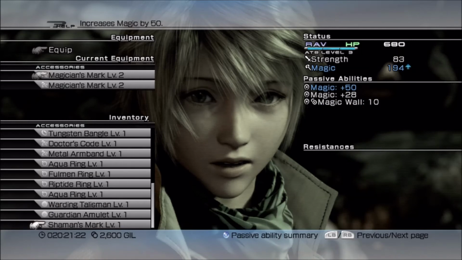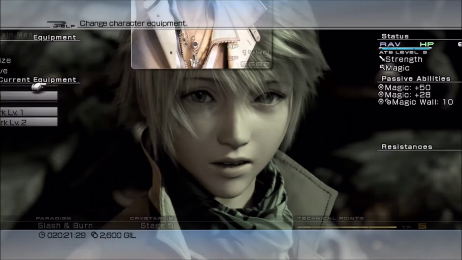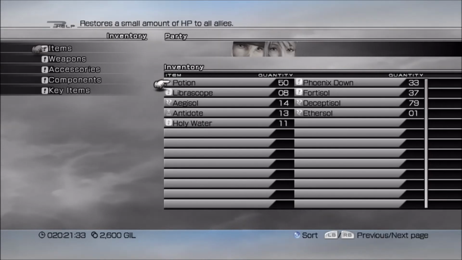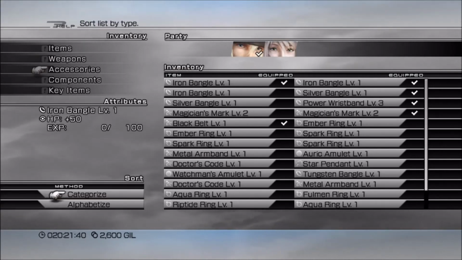Alright, so what do we got here? Okay. So I went heavy magic. Again, I don't think that was a very good choice. I think that the Shaman's Mark paired up with the Guardian Talisman there would have been a better choice.